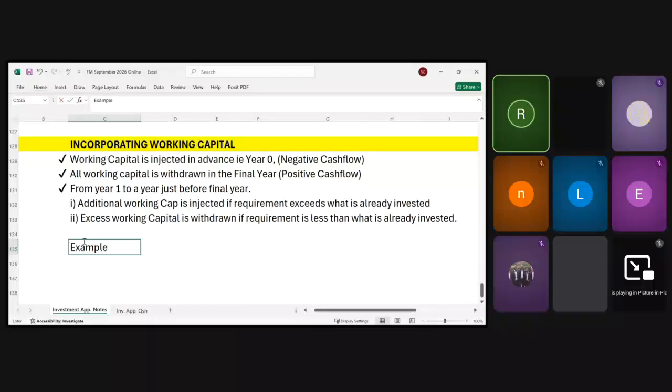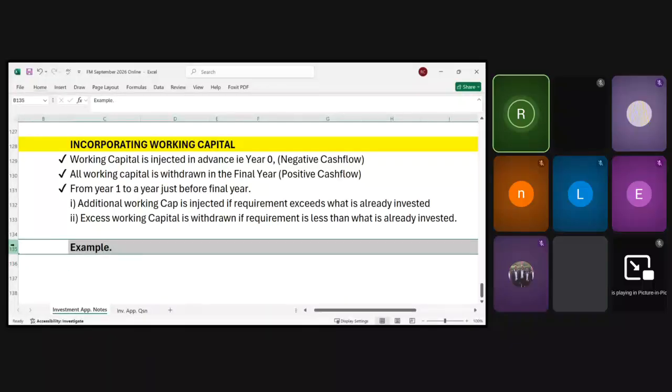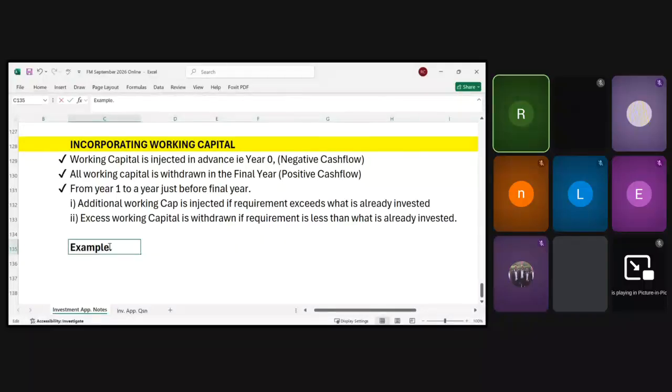Question before I have an example. I'm going to have an example without inflation on working capital, and then we are going to have another example with inflation on working capital. After we are done, we look at a question that we want to do together. For those doing AFM, I think I've sent through the question you are supposed to be doing after this on investment appraisal. It's a past exam paper question with 15 marks.